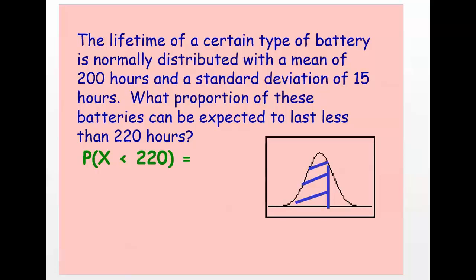Then we're going to find the z-score. So the observed is 220, the expected is 200, and the standard deviation is 15. So we calculate that to be about 1.33. Okay, so at this point we're going to calculate the probability, or p-value, of this particular scenario. And we could go look it up in a table in the book, where we just look up the z-score and look up the probability of less than it.